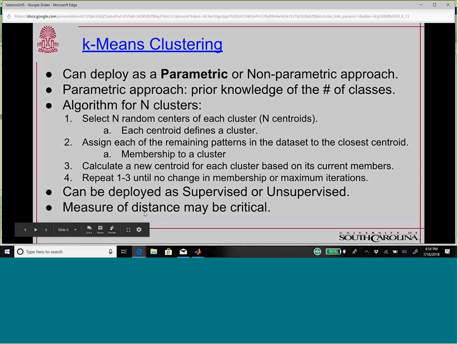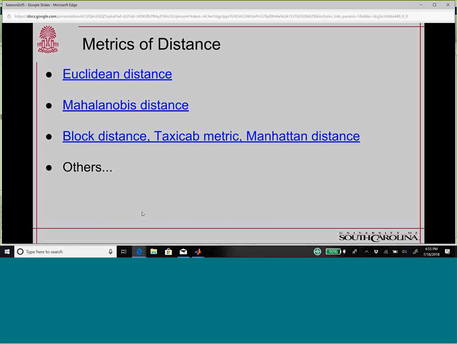In this particular case, again, a measure of distance is critical. You need to know what distance to choose. That is correct. As a trainer, you actually decide which one is better. Usually, unless there's particular information in the data that alludes to what kind of distance metric you should be using, you try different metrics and see which one works best based on your training and testing sets.